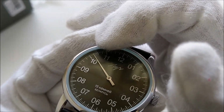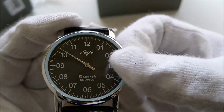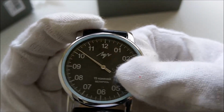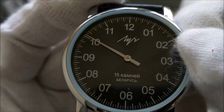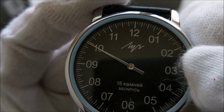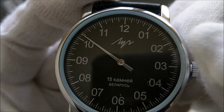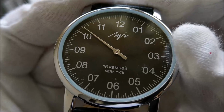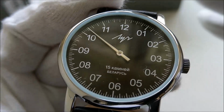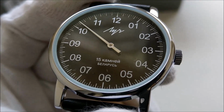So each slightly bigger mark represents a quarter of an hour. And I believe each mark represents 5 minutes. So this is, for example, I would say 10:05, it's 10:10, and this one is 10:15. So with this watch, you'll be able to read the time up to an accuracy of plus minus 5 minutes.